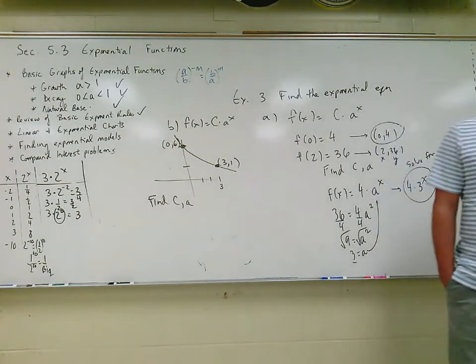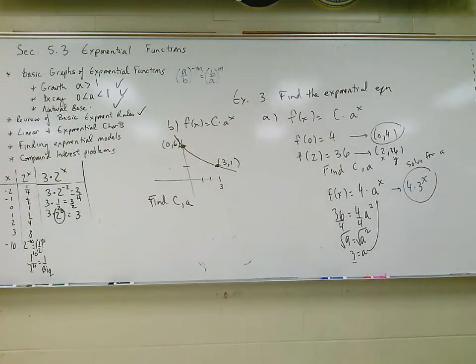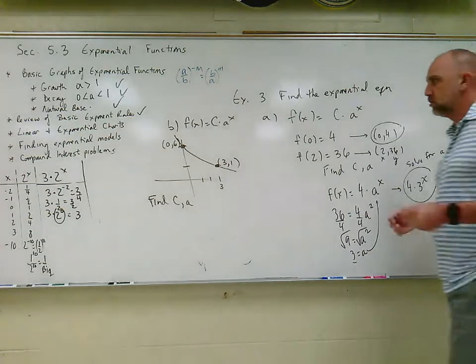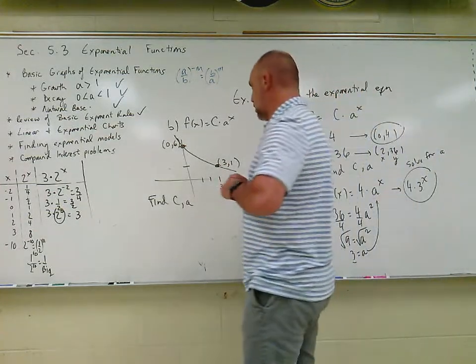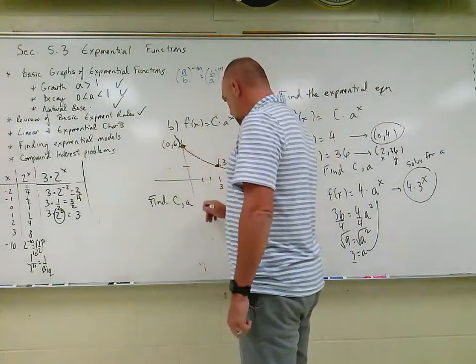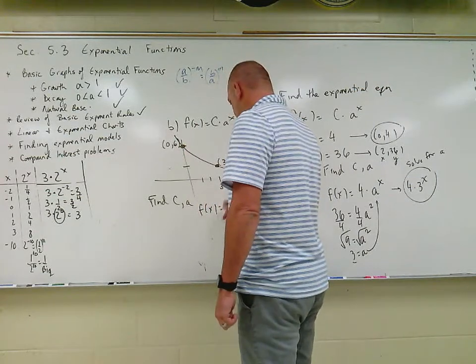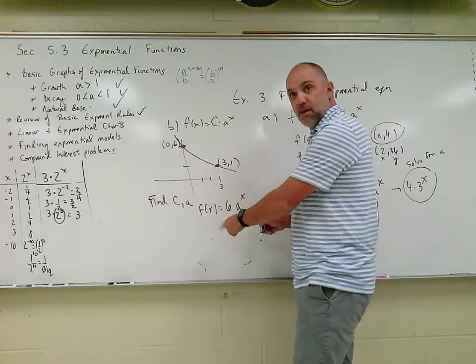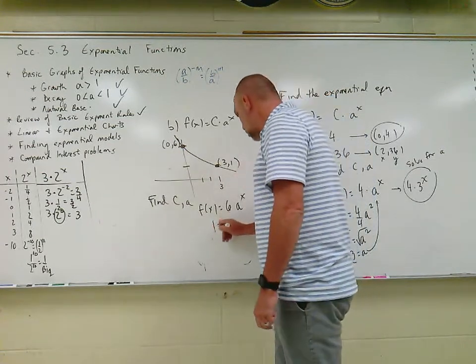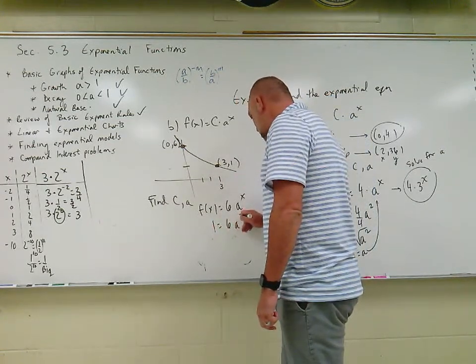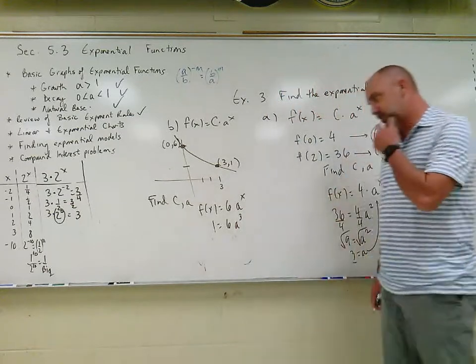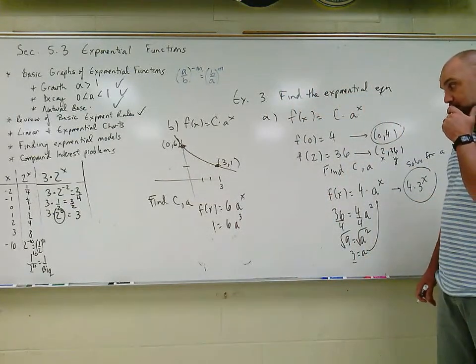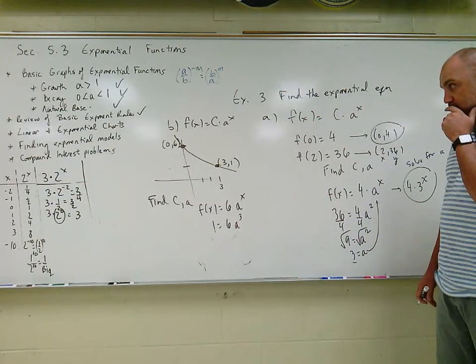Should A be bigger than 1 or less than 1? How do you know? Okay, very good. What's C right off the bat? You know C is what? 6. So I'm going to go ahead and plug that in. Okay? Now I use the other point to find my A. So y is 1 when x is 3. Okay? Not pretty. All right.